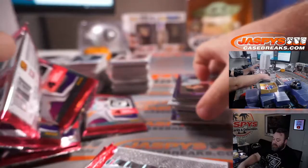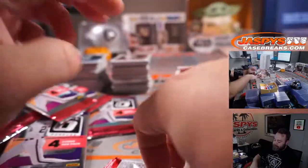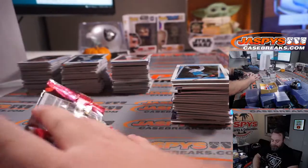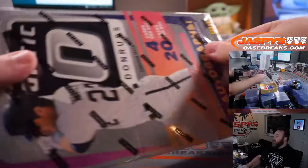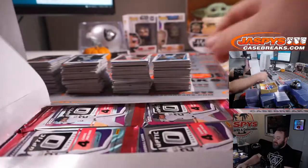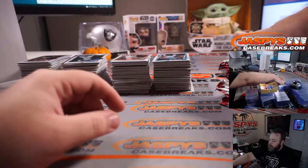Still looking for, I don't know if Joe hit one. Still looking for a Fort Knox. Evan, have you hit a Fort Knox yet? Yeah, no. Very interested in seeing what that looks like. Yeah, me too. I didn't even know that existed. Apparently they're ultra rare. It's on the front of the box. It says look for the ultra rare Fort Knox and new neon inserts. I've hit neons too. I think it's like one or two a case, but I haven't seen a Fort Knox. I want to see what one looks like.